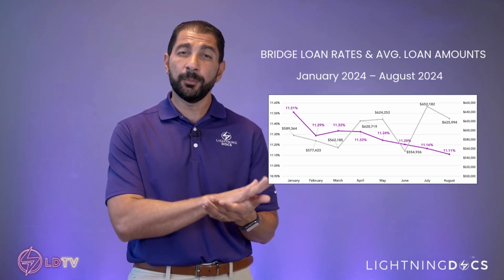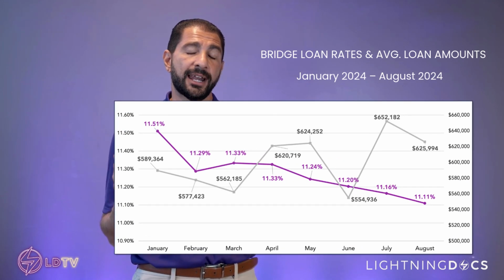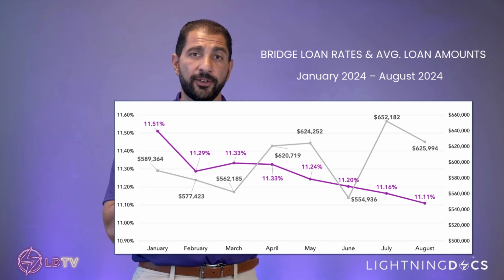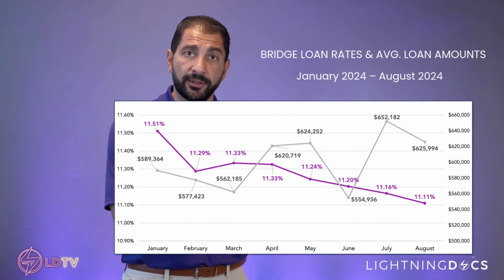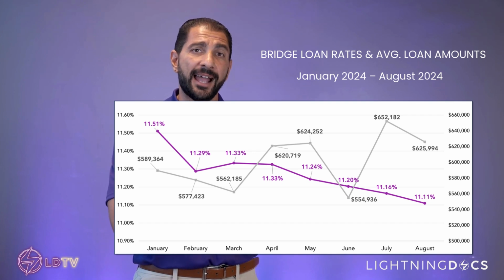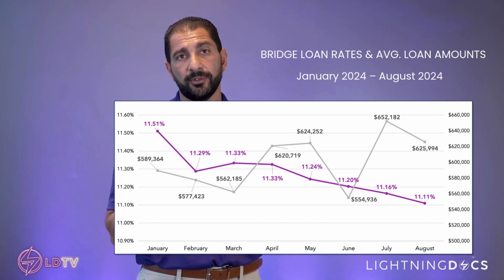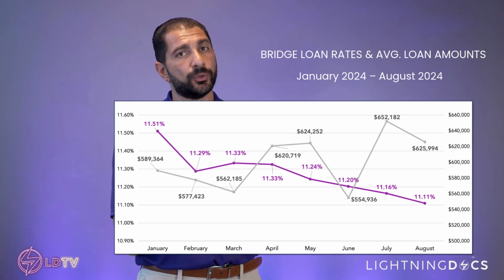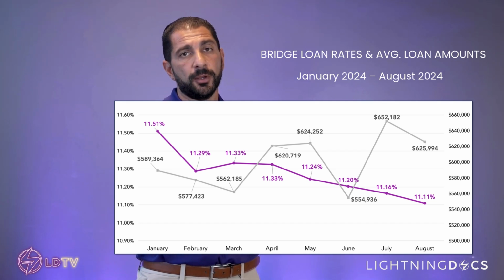When we go back to April, those loans on a national basis were at 11.33%, and they went down in August to 11.11%. I just tracked them as well through September 22nd, when I'm recording this video, and they stayed exactly the same at 11.11%, which shows you that the Fed interest rate environment does not have a direct correlation to that short-term bridge environment.